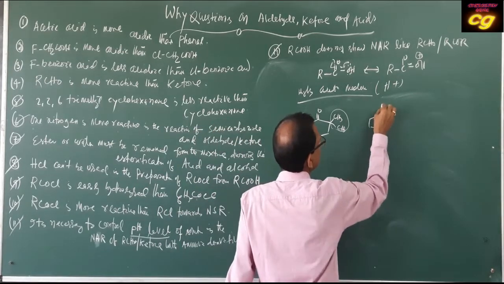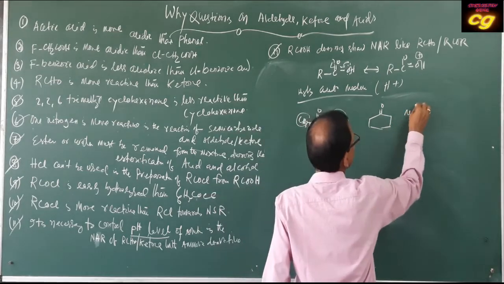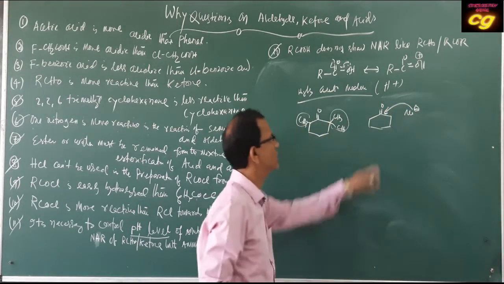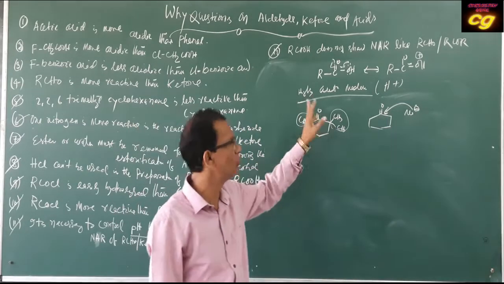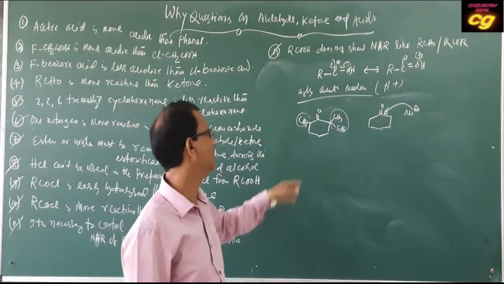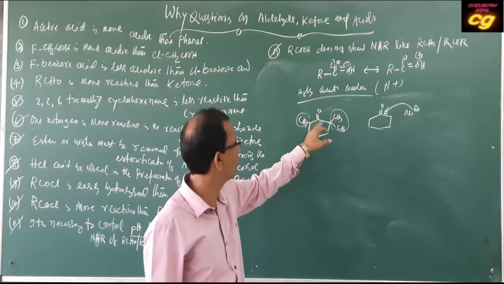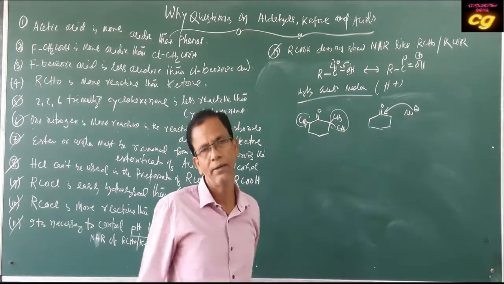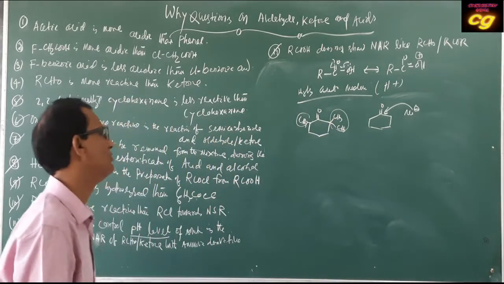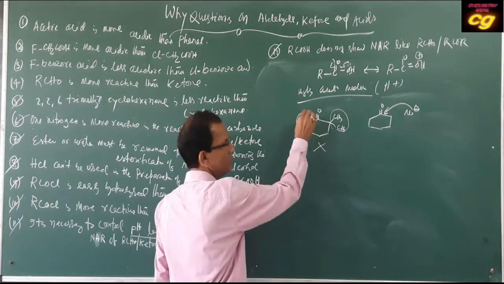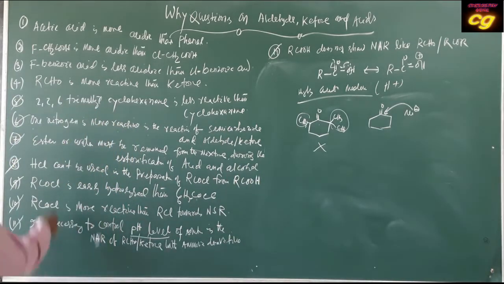Cyclohexanone is free to be attacked by a nucleophile. So the nucleophile can easily attack this position because it is free. But here, the bulkier methyl groups attached near the keto group obstruct the incoming nucleophile. That's why the keto group is sterically protected by the methyl groups against the attacking nucleophile. That's why the reaction is slow. Generally, it does not show the reaction because it is sterically protected.